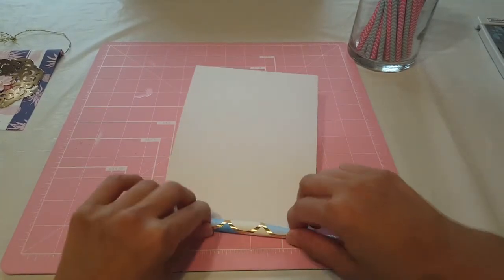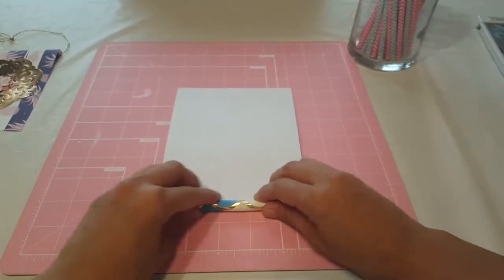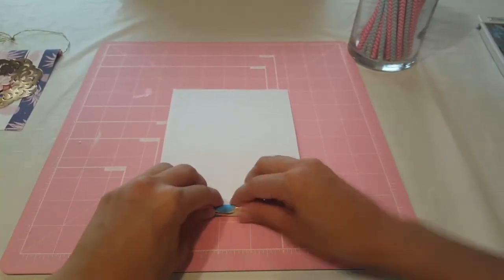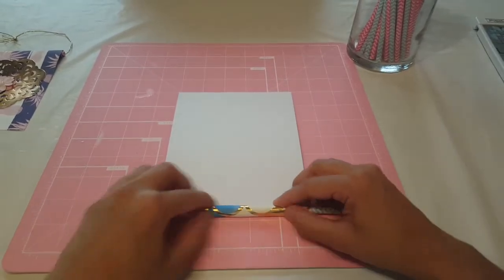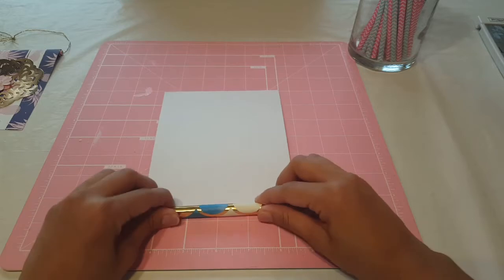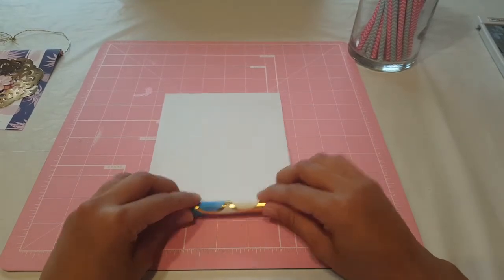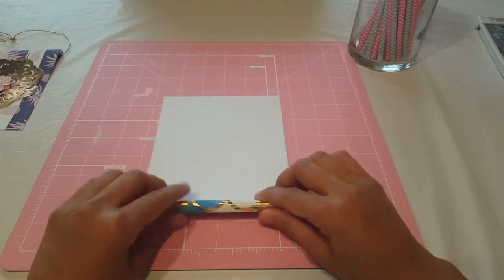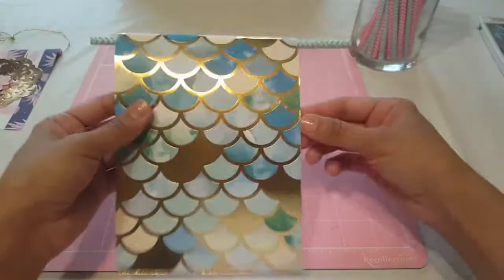Alright, so go ahead and be careful with this part because I burned myself so many times doing this part. Alright, so then just kind of hold it down like that. Just hold it down to make sure that it's nice and glued on there. And as you can tell, it is, because it's not coming undone. And this is what this step should look like at this point.